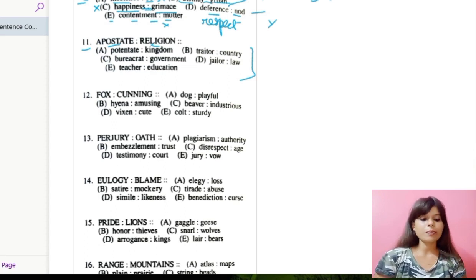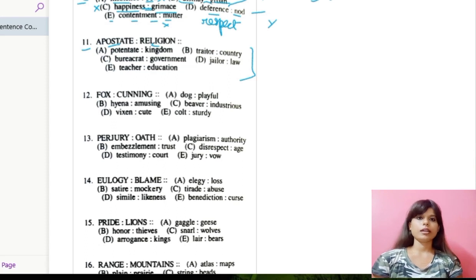Now, apostate means a person who renounces a religious or political belief or any principle. Like, you have heard of people changing from one political party to another political party, so that you can term as apostate. Okay. And what is religion? Religion means basically a community. You all know what is religion. You can say that apostate is a part of religion and religion is the whole. You can say like that, because apostate means a person is actually moving from one religion to another religion. Okay, so let us check the options below and see which one is going with the question above.